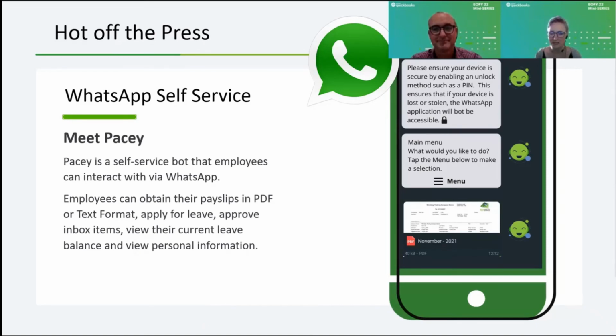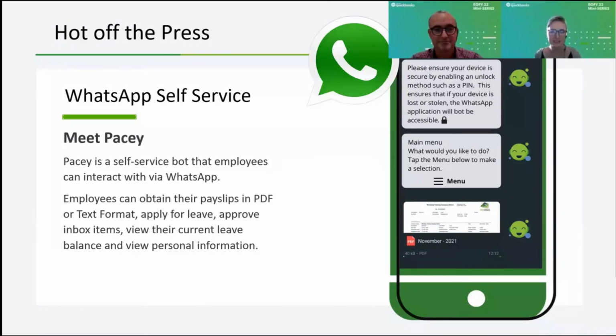And of course, as you've already mentioned, we have this hot new topic, hot off the press, that we've launched, or we're going to launch this year. So keep your eyes posted on that. But we have Pacey, the newest member of PaySpace, joining us in full force this year. So you might have recognized Pacey from our website as our chatbot from there. And Pacey now also has a second home, which is WhatsApp.